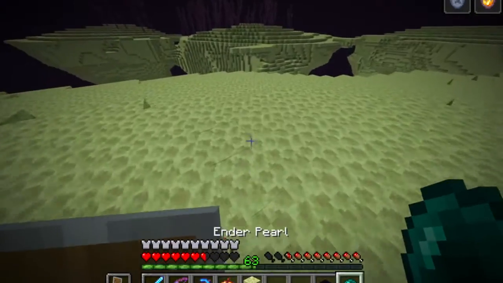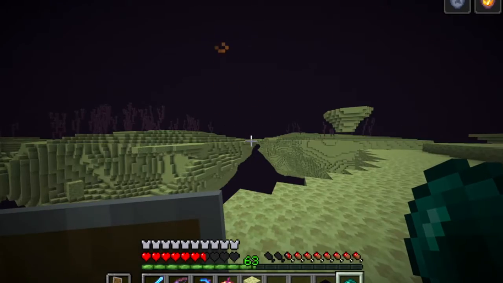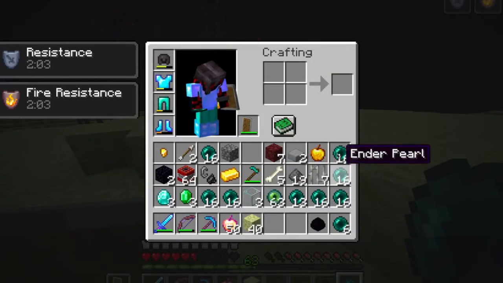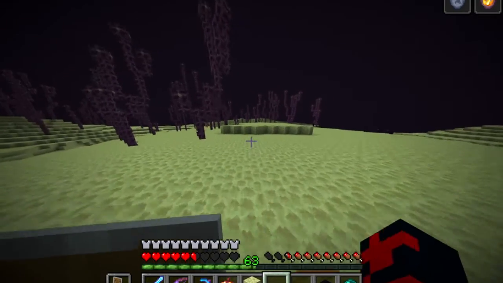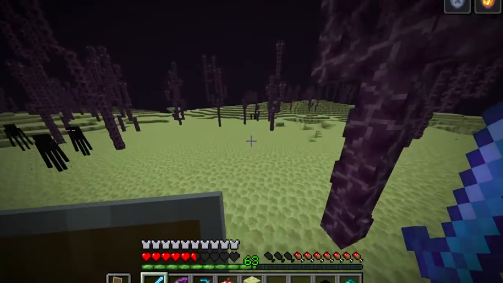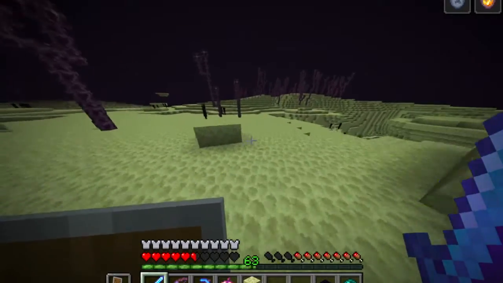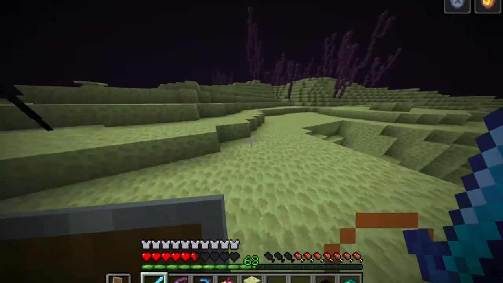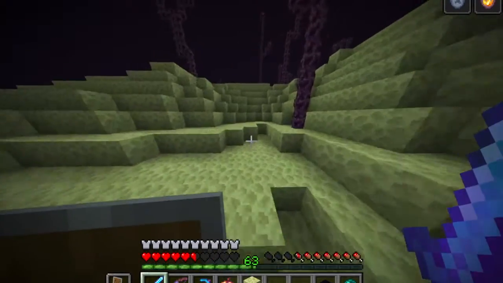And the pearls are a very efficient way of getting around these islands. I don't have much food. I can't sprint. There we go. So I guess we're gonna have to, at the moment, kind of live off enchanted golden apples. Every time I lose one hunger bar, it stops me from sprinting.